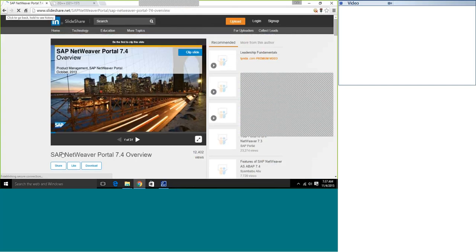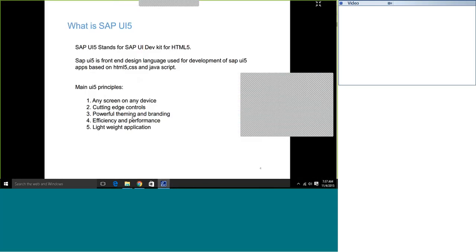So that would take care of the efficiency and the performance. These are all very lightweight applications. Although JavaScript has evolved a lot, what SAP UI5 is using it for is client-side programming and rendering, and that's where these apps are very light in nature, as in they do not have a high footprint on the client side, and that's why they do not really need a lot of RAM or things like that installed on the user end.